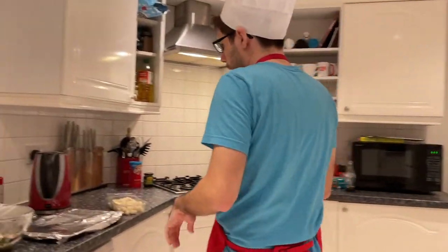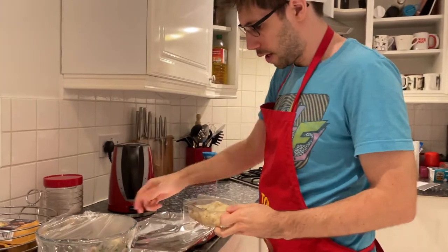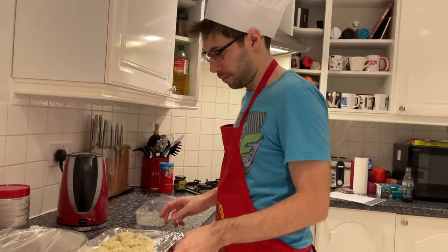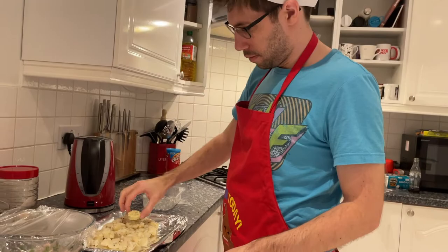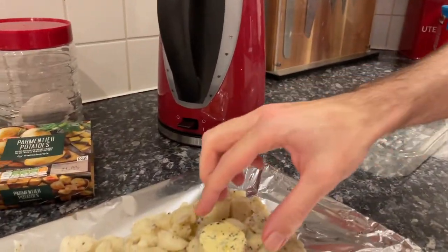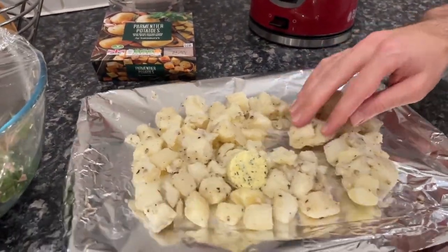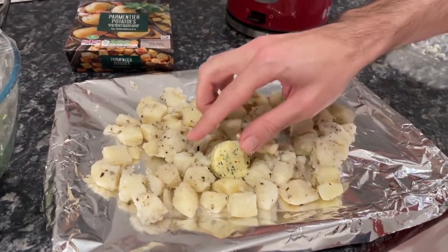So, now that my hands have been washed, I'm going to just pop this to one side for now. It's an interesting technique. Just pop it in the middle. I mean, that's not the middle, is it? That's the middle there. And you kind of want to spread them out. Yeah, we should have done that first. Sorry. Spread them out a bit by shaking them and then put that back in the middle.